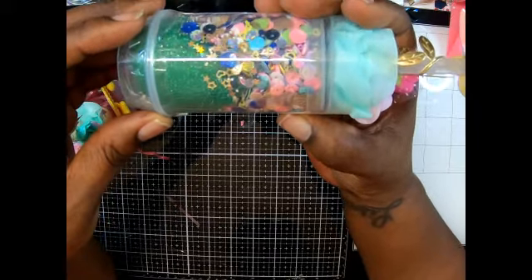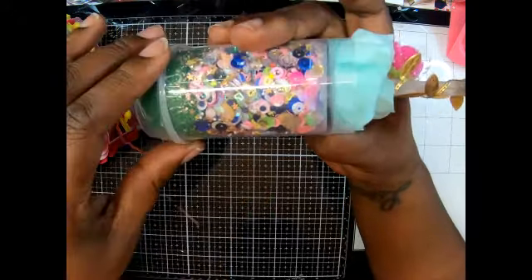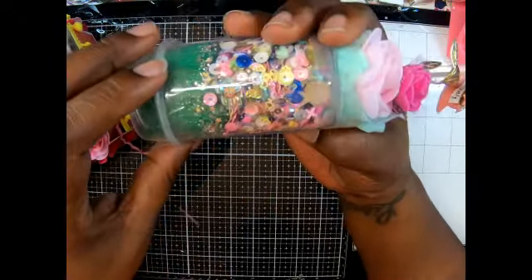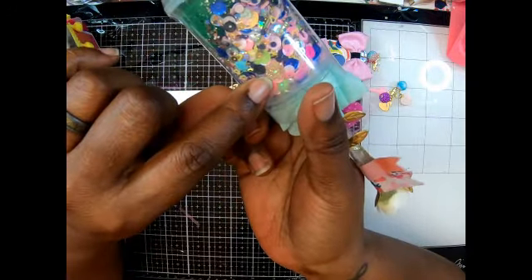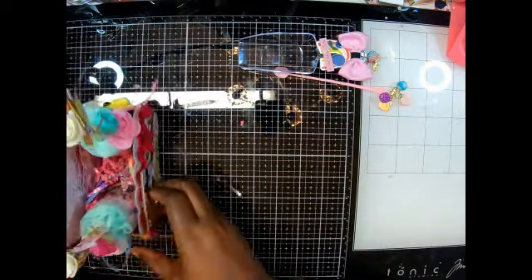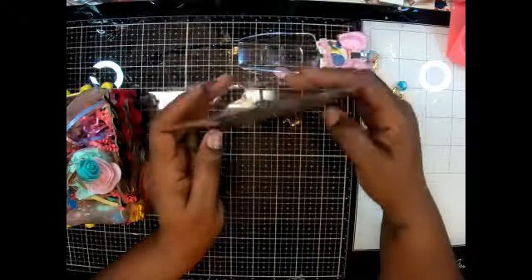Then look at this mix — got gold stars! Look at the pretty clay hearts. Oh yeah, this reminds me of Maggie Holmes all the way — that green, the pinks, this is very pretty. Thank you, Brit! Got some of that blue — I love these flat sequins, some hearts. Very pretty!